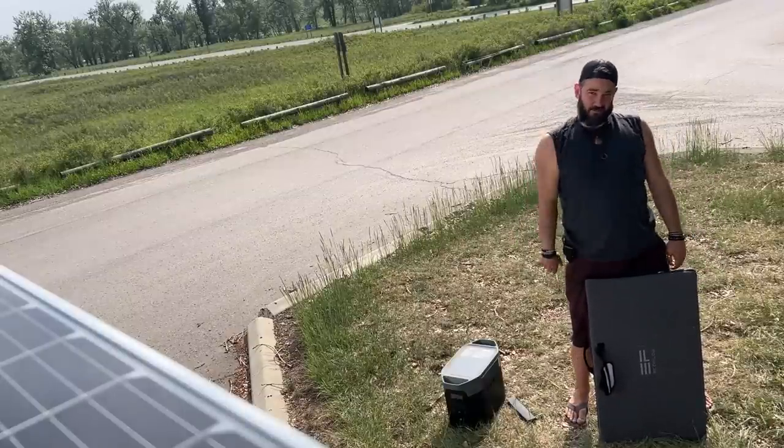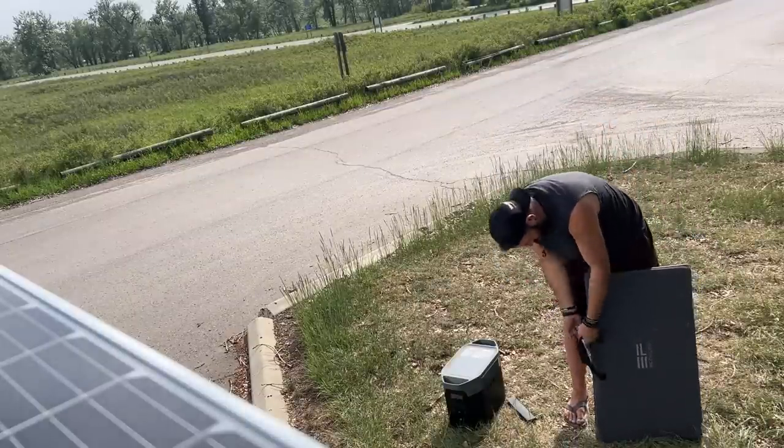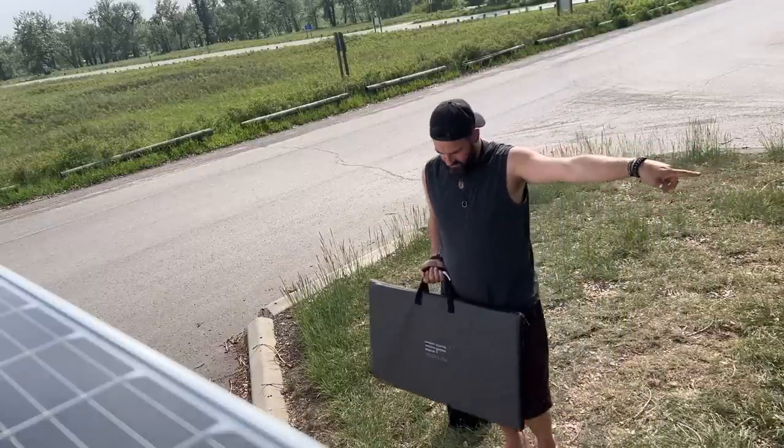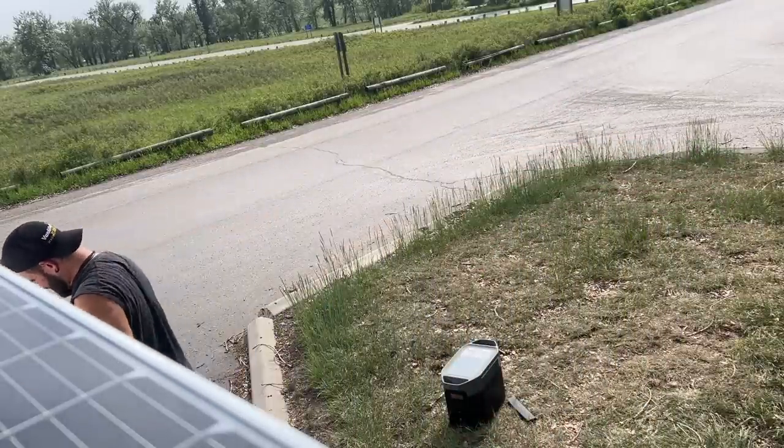Well, say this, it's easier to put away than to my catio, which I now have to do. Some clouds rolled in, so I figured it was a good time to stop trying to charge with solar panels anyway. So now we will take a peek at the unit a little bit closer up. Maybe not necessarily right now, because I gotta go do a garbage run and it's hot and live stream and all this stuff.